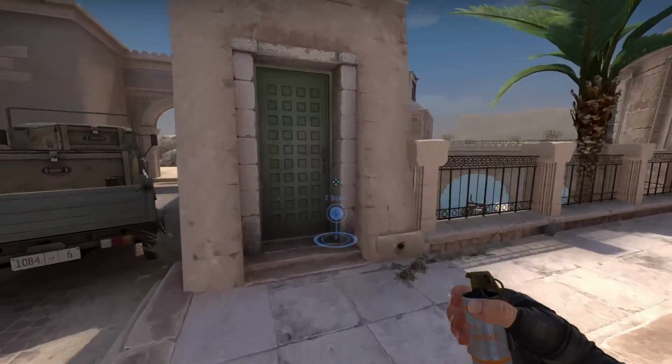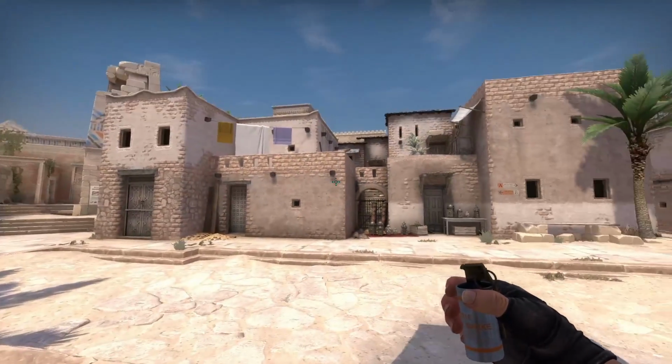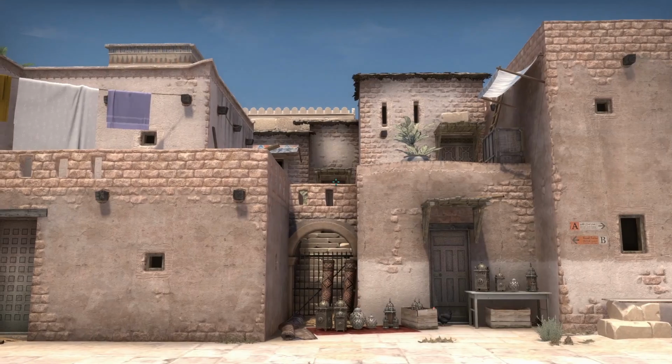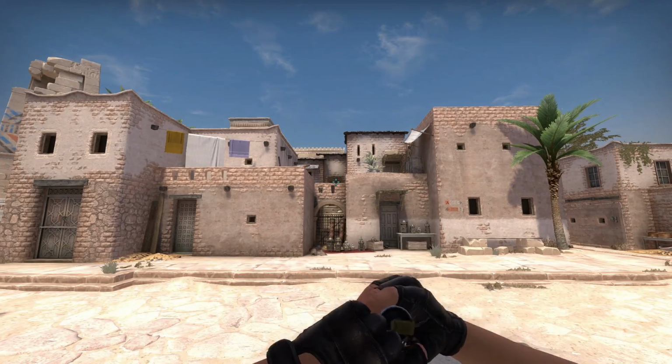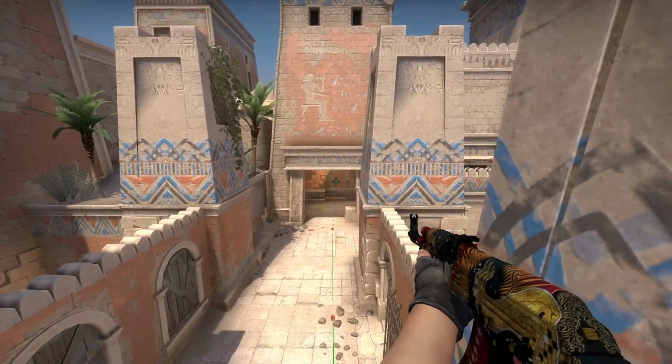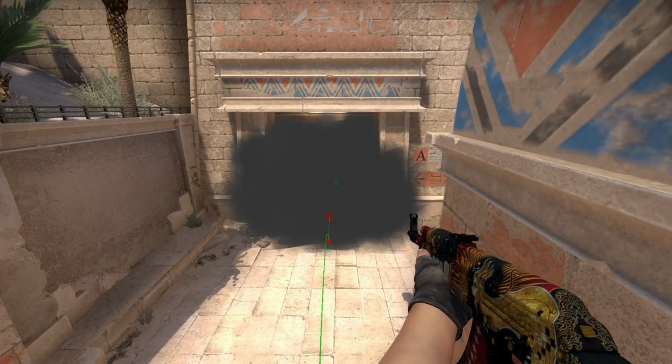PKL has a mid-house smoke from this door here. You're going to be standing, look for this window, and you're going to aim top right of it above the wall, then jump throw. Make sure you aim above the wall and not at the wall or below, because if you do, it's going to get stuck on the roof. This smoke will leave no gaps.